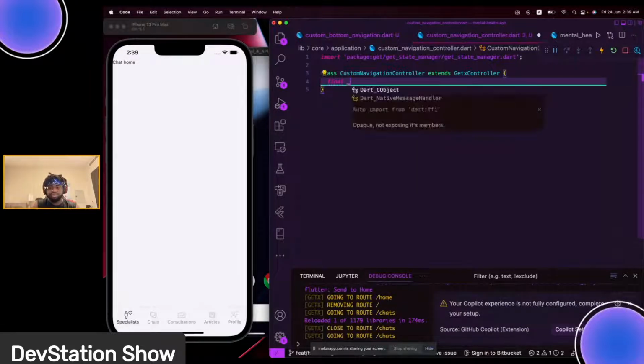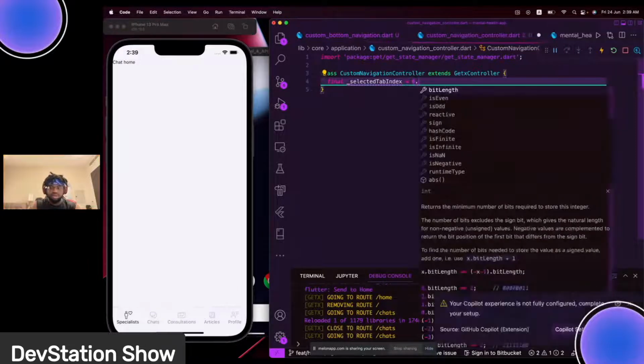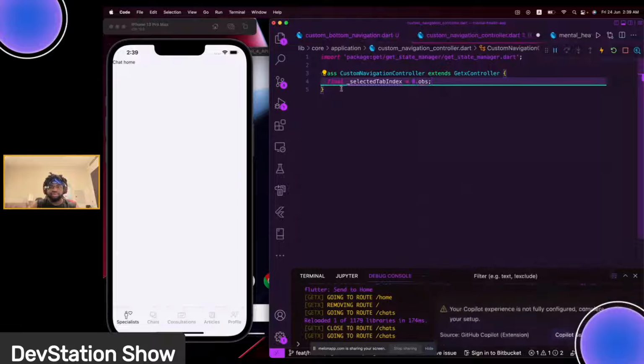Let's call it selected tab index, and make that an observable.